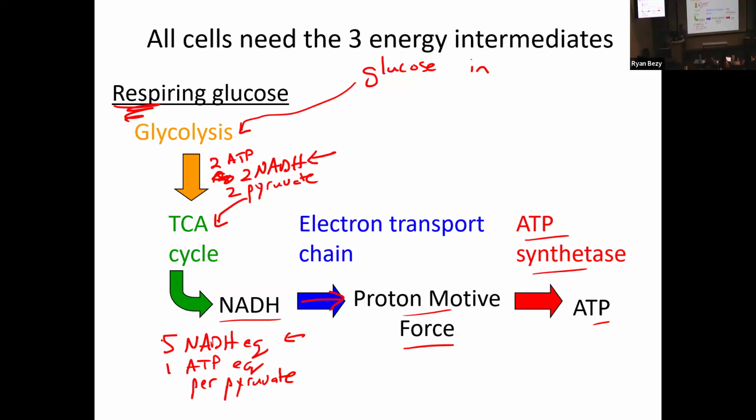By the way, where's ATP synthetase located? Where did I show it located when we went through slides? Yeah, it's also in the plasma membrane. So electron transport chains are in the plasma membrane. ATP synthetase is in the plasma membrane. Glycolysis and citric acid cycle are both in the cytoplasm. Okay. That's in prokaryotes. It's a little different in eukaryotes.